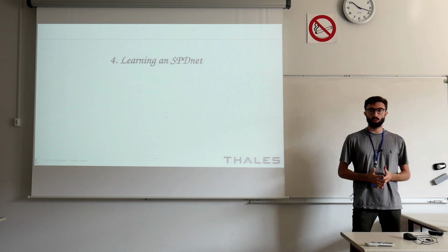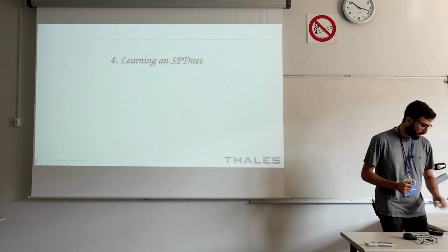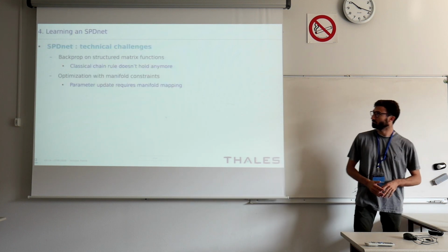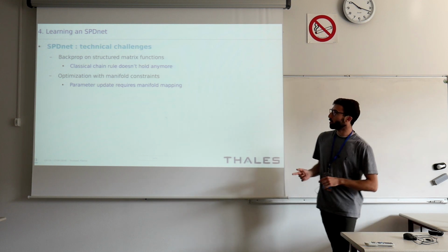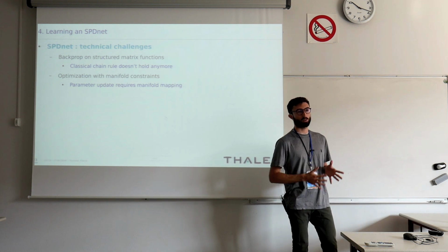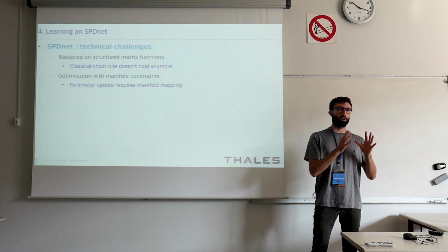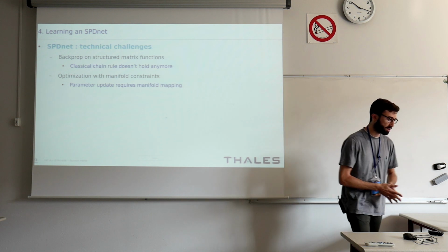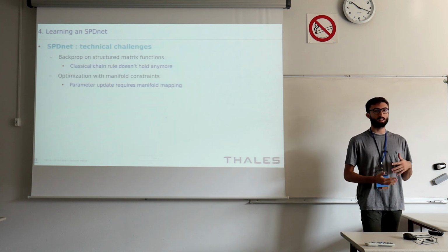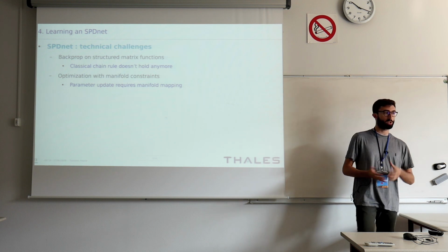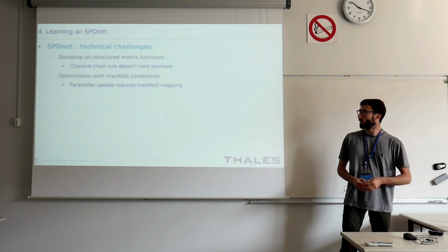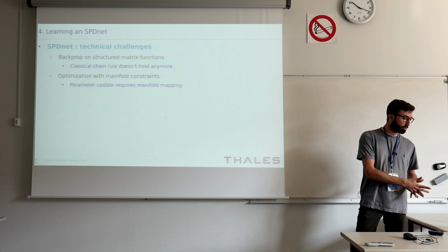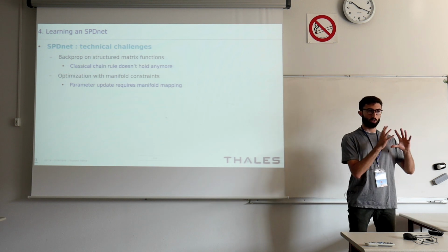So how do we learn an SPD net? How do we backpropagate through this network? So we recall the 2 technical challenges. The first one was the backpropagation through structured matrix functions. By this I mean nonlinear functions on the eigenvalues of a matrix and not the coefficients of this matrix. The problem here is that the classical chain rule, which is the backbone of the backpropagation algorithm, doesn't hold anymore in this Riemannian setting. And the second problem was the optimization constrained to a manifold.